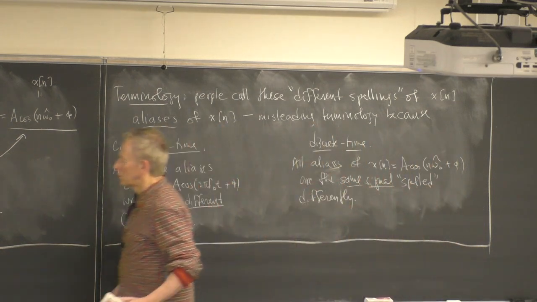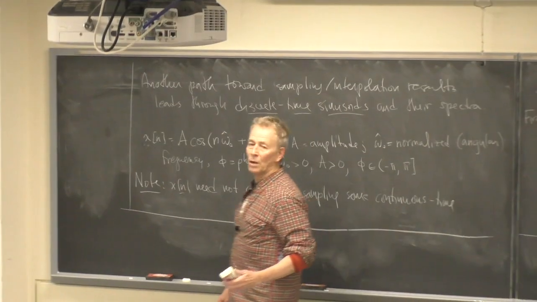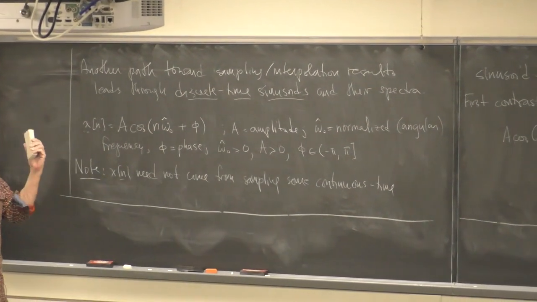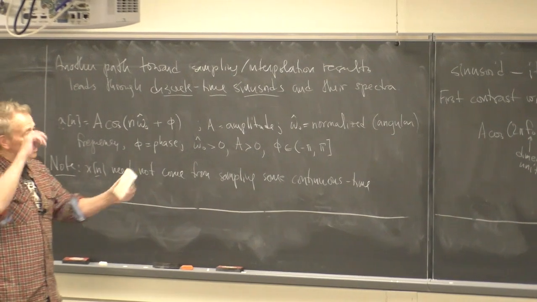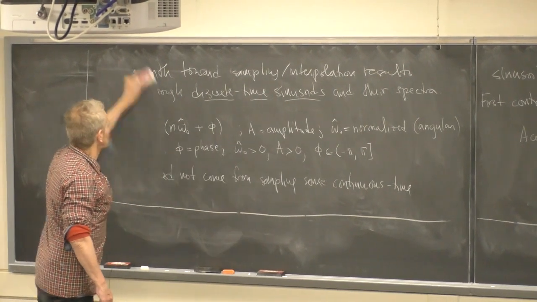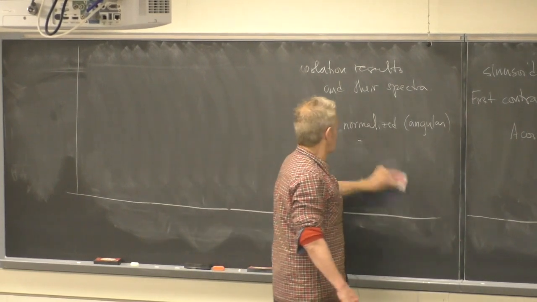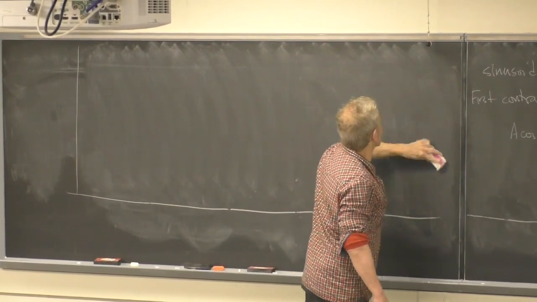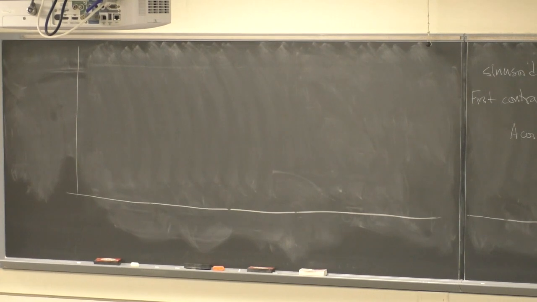Okay, now what do we do when we came upon the concept of aliases with respect to a sampling frequency in continuous time? We said, well, there are going to be aliases with arbitrarily high frequencies, but there's going to be a unique alias of lowest frequency, blah, blah, blah. We can do a similar deal with all these different spellings of the same signal, the same discrete time cosine. And the drill works a lot like the drill in continuous time, except instead of shifting f by integer multiples of f sub s, we're shifting omega hat by integer multiples of 2 pi. So how's this going to work?